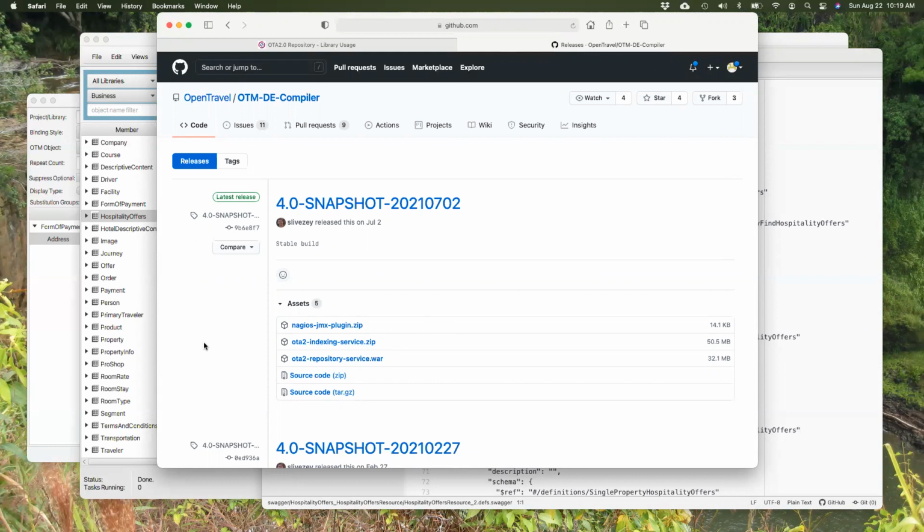These are actually artifacts that are used by some Ansible scripts that can do the automated tasks required to set up a new repository. So if you have an interest in actually creating your own repository and running it, we've got the playbooks here that can use these artifacts to go set that up for you.